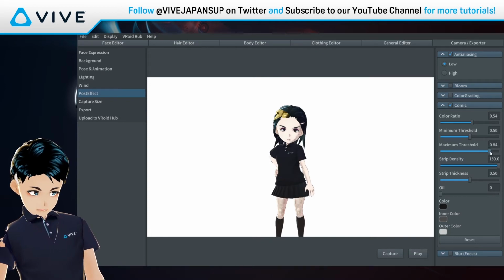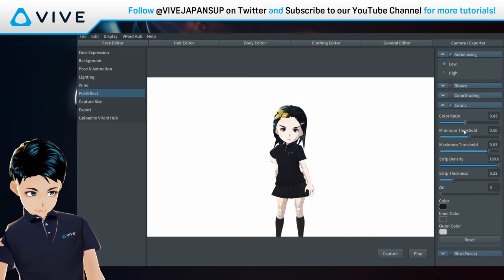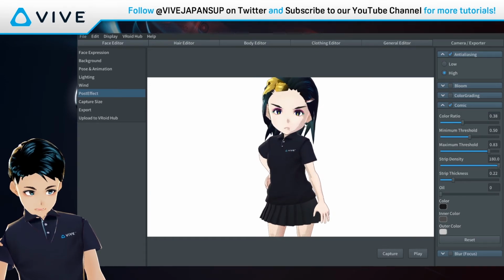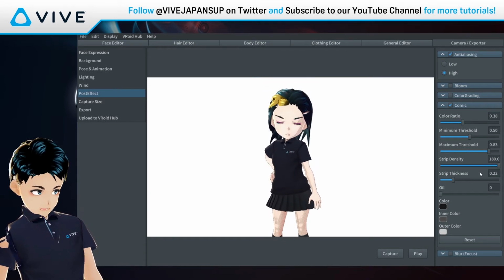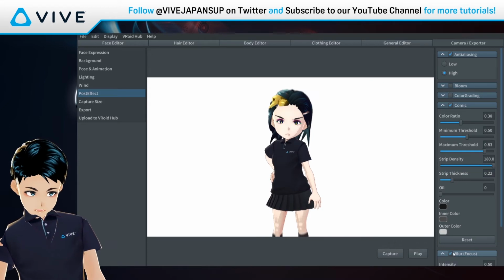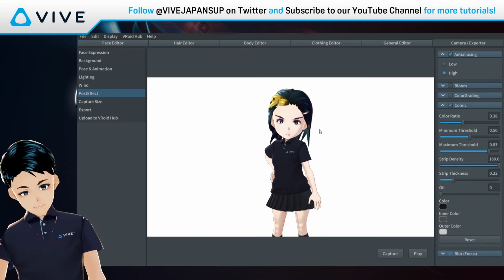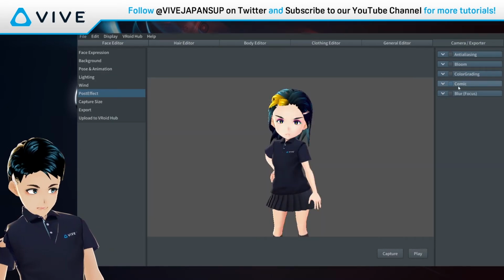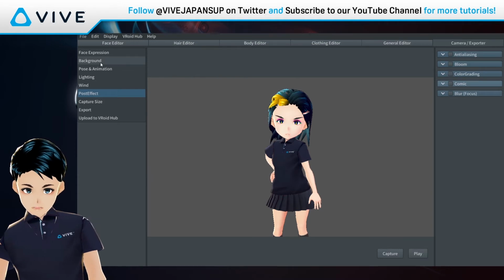You can pose your character and you get a manga clip, basically. No color, that's cool. There you go. So in this case, you can zoom in and that looks cool. Looks like a manga clip. There's blurring, so you can have some three-dimensional blurring effects here. Okay, so I just took all those effects off.